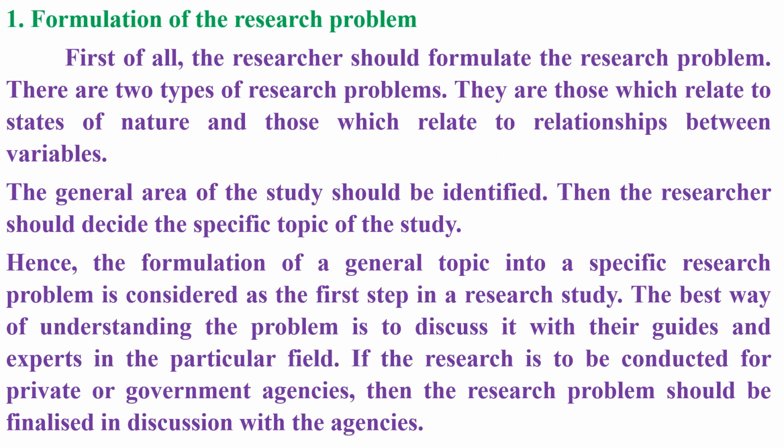1. Formulation of the research problem. First of all, the researcher should formulate the research problem. There are two types of research problems. They are those which relate to states of nature and those which relate to relationships between variables. The general area of the study should be identified. Then the researcher should decide the specific topic of the study.